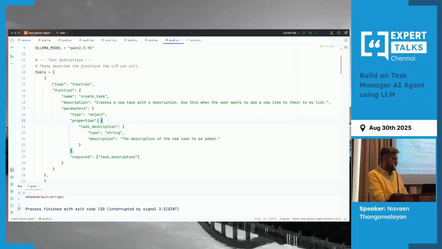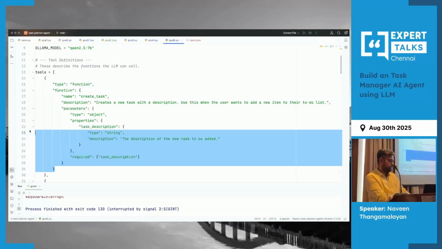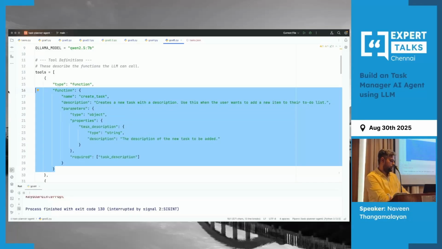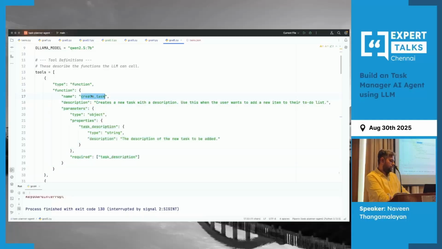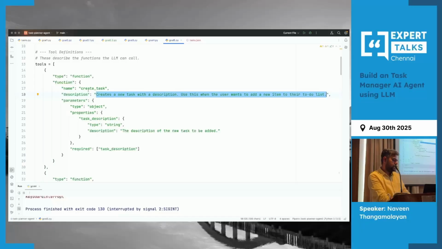You're telling it the tool is going to be a function that you need to call, and you are giving a brief schema of what the function is about. You give it a name and a detailed description of what the particular function is used for: creating a new task with description, used when the user wants to add a new item to their to-do list. Similarly, you give what is expected for create task.